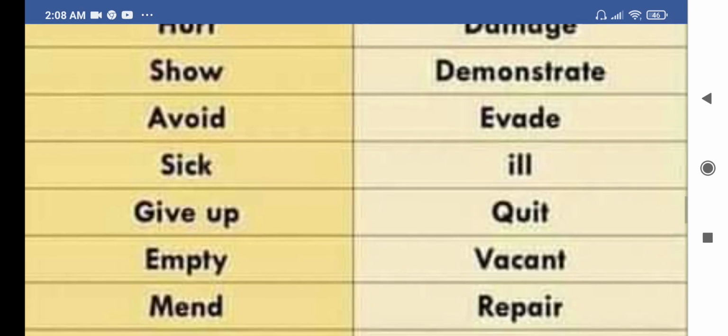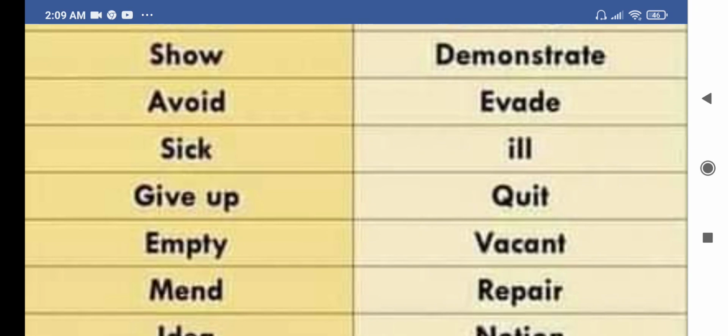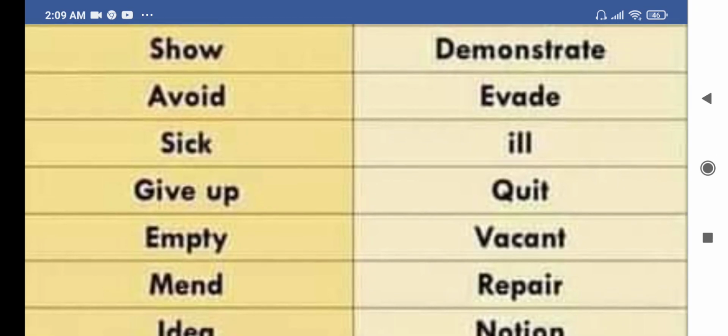Now, show, demonstrate. These two words have very close, similar meaning. Show. We have a showroom at Dhanmondi. In most cases in our day-to-day life, we say like this: okay, can you show me something? You don't use the word demonstrate. Okay, demonstrate your performance here. We don't use this word in practical life. So demonstrate is very much formal. At the same time, show is informal.